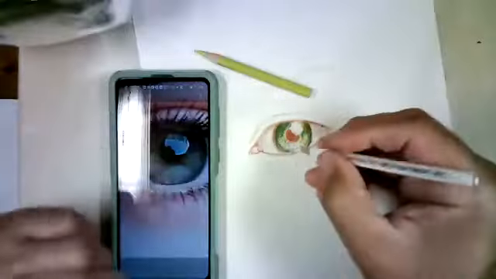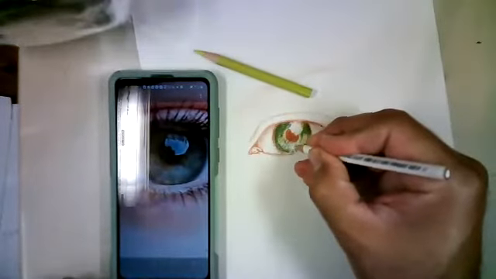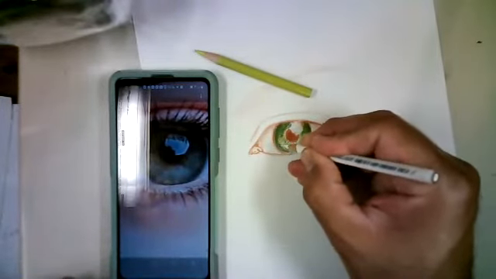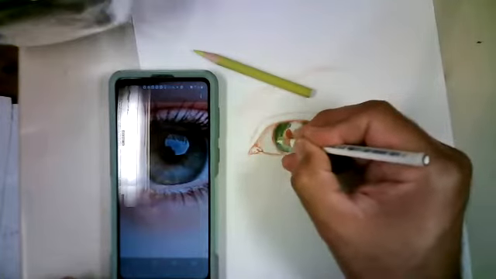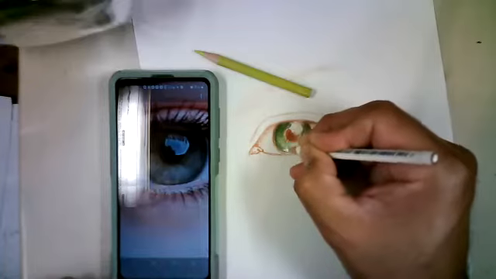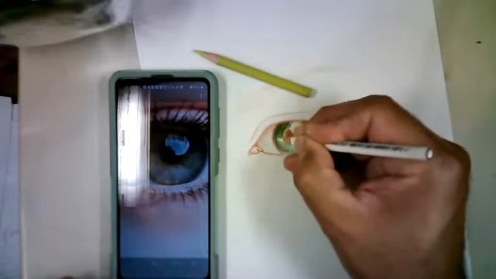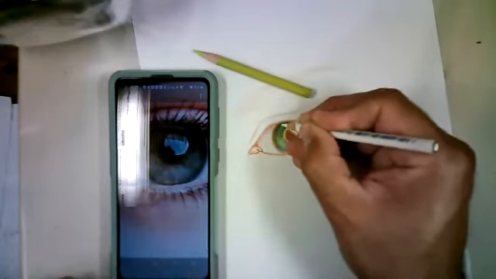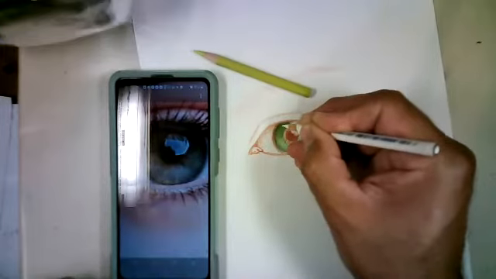Now I'm going to start to soften everything together, and I'm going to use some white. I'm going to use a little bit more of a circular motion. I'm going to blend it in, and it's going to get rid of all of that texture of the paper and start to look more like a painted surface. So much, much smoother. I don't know why, but I can smell the Prismacolor.